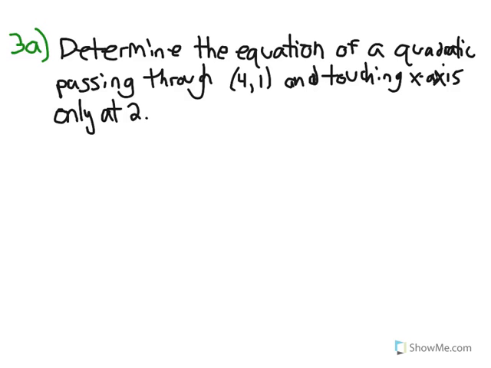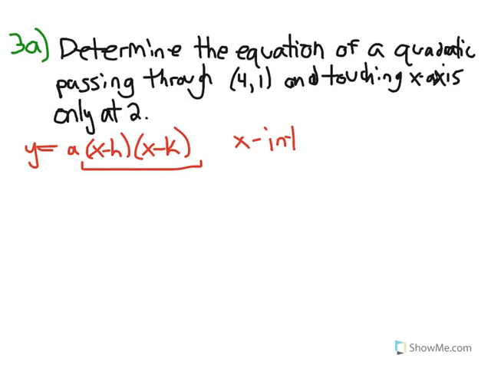When we're developing equations for quadratics from either information or a picture, we want to think about our 3 different methods. We've got factored form. Factored form comes in this form, and we can remember it's called factored form because we have these 2 brackets that look like they're factored already. That's really helpful when we have x-intercept information.